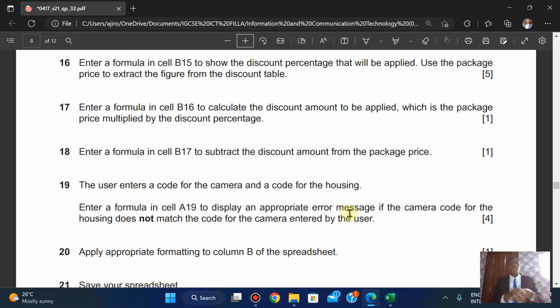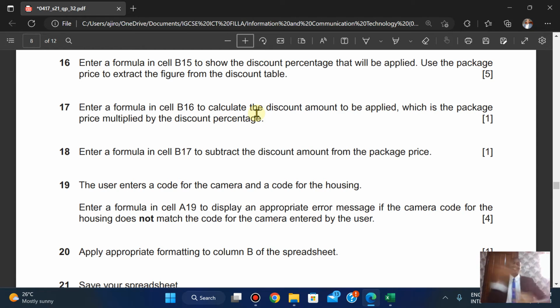So now I want to also explain something. When they say enter a formula to display, usually it's an if statement. Enter a formula to show the discount that will be applied, that's an if statement. That's for question 16. Now enter a formula to calculate, that is just a normal formula. To show, to display, that is an if statement.